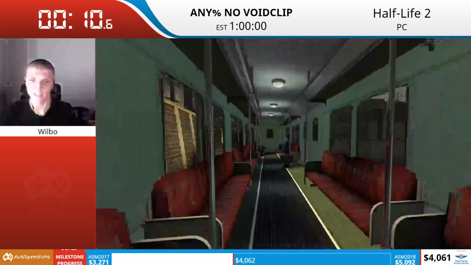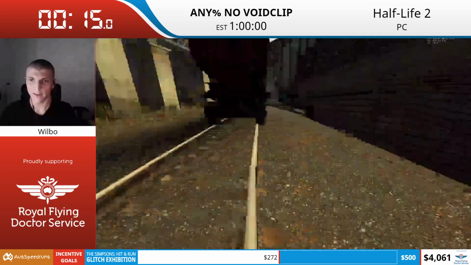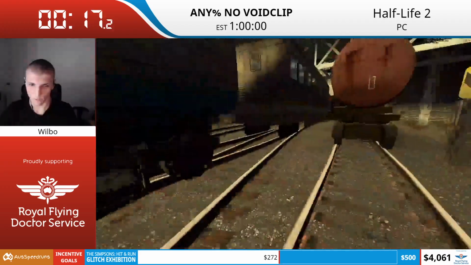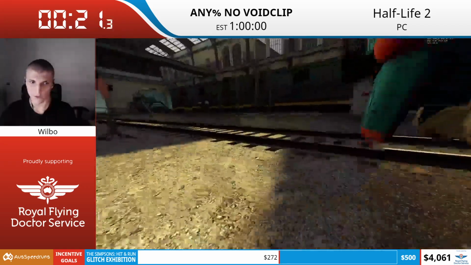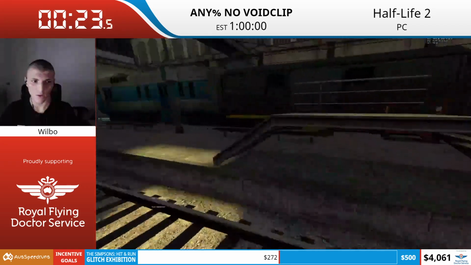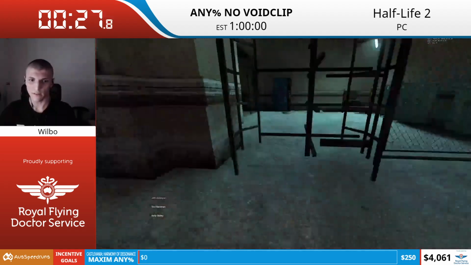Okay, yeah, I just need to hear there, because there's an audio cue for when you've got the clip successful. And then you're going to be seeing some ABHs. What ABH is, it's a form of movement in the source engine, where you jump backwards, normally, and gain speed.